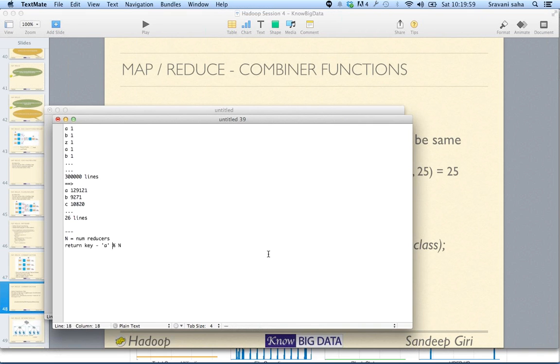This is the constant which you have defined, let's say 4.